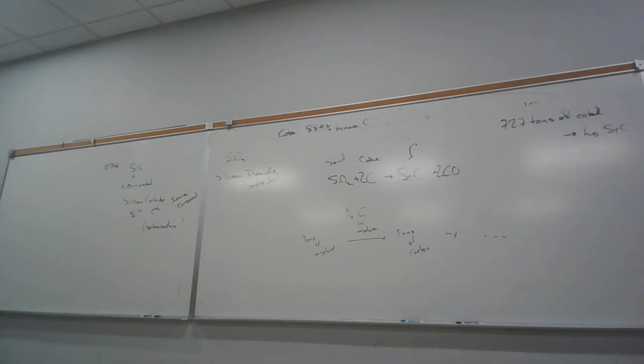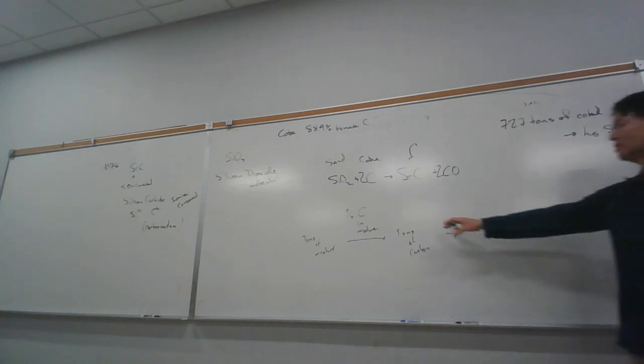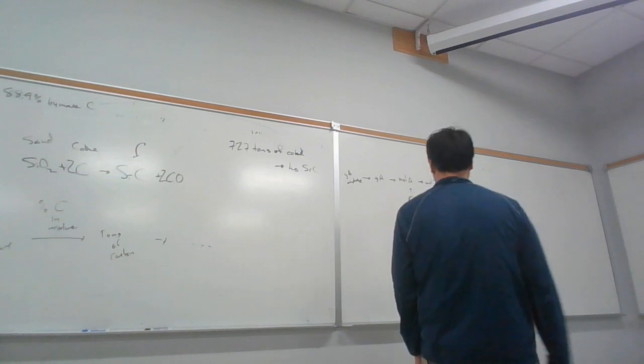And so what we have here is moles of A to moles of B. Now A is going to be, actually not silicon, carbon, and B is going to be silicon carbide. And then we're going to go to grams of A here, and then from the grams of A, we can start off with grams of A mixture. But we have to do a few additional steps because we don't have grams of A mixture, we have tons. And so there are multiple paths we can do. We can just go ahead and do this, or we can do it this way. I'm going to do it this way because this is the way I normally do it. I always do it the same way each time.